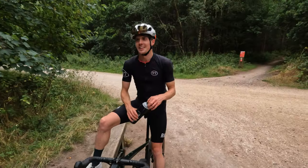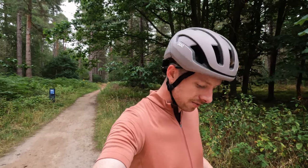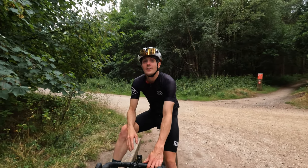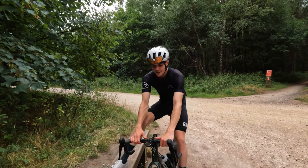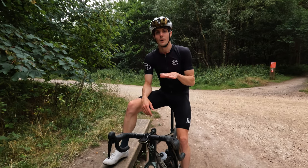What did you think? It's fun, yeah. I think the blue route is definitely feasible on a gravel bike. It probably would have been more enjoyable on an XC bike, but probably not by that much. But you hit these bumps and it just is uncomfortable on these bikes without any suspension. You've got an XC bike, right? And you've ridden these trails before on that bike, so I guess you do have a direct comparison. They feel just smooth and comfortable because these are actually quite well made trails.